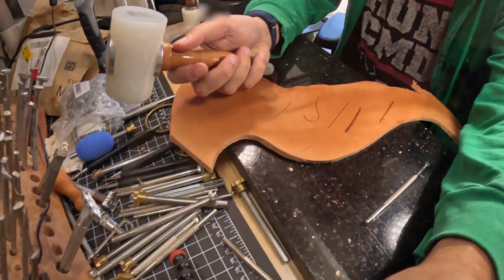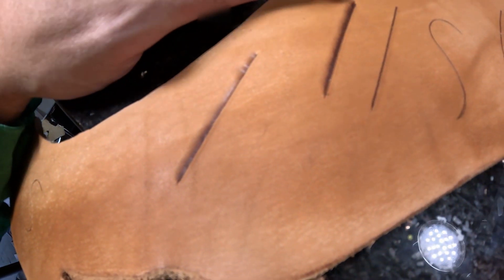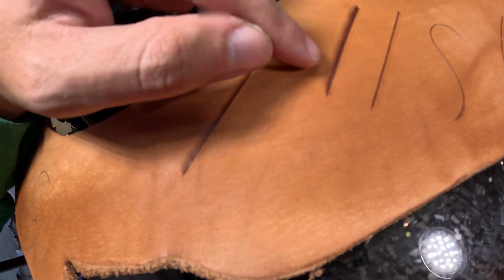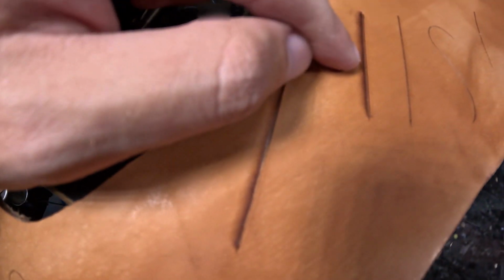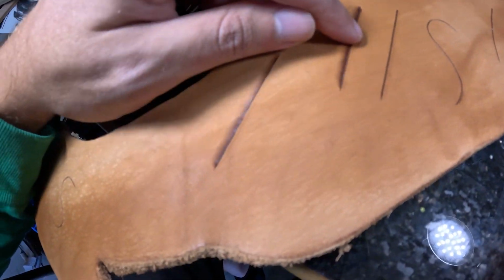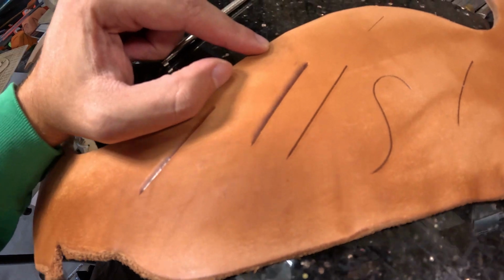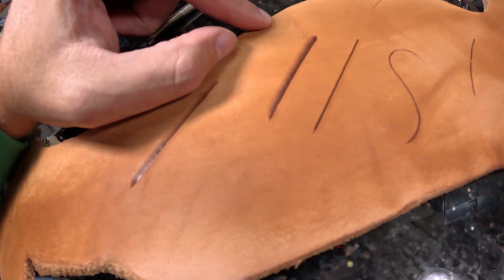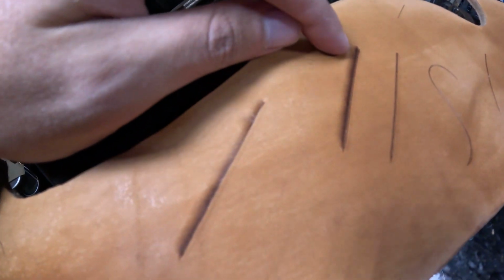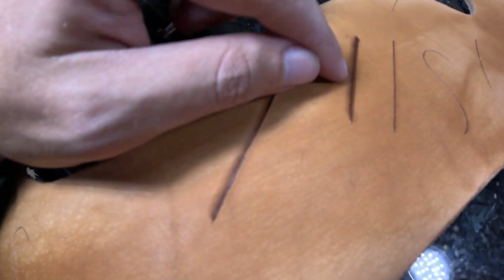But here's the result. You have a nice shaded line. You can tell that the leather here was cased because of how dark it is there. There is no white line on this one because I didn't cut as deep as the other one. And I don't know if I can get a glare here, but when you look at it with the glare, there are no tool marks. That's basically it for that kind of shading, and you can get a nice sort of matte finish.